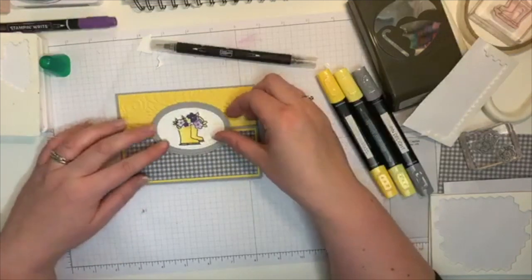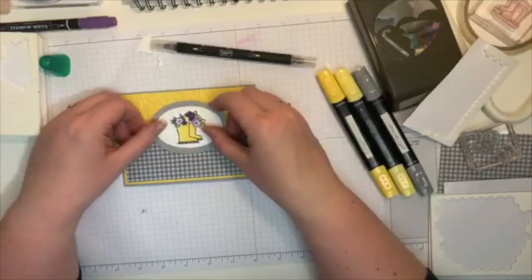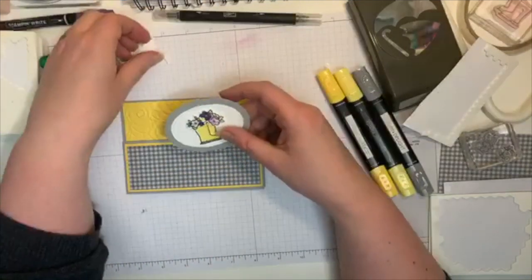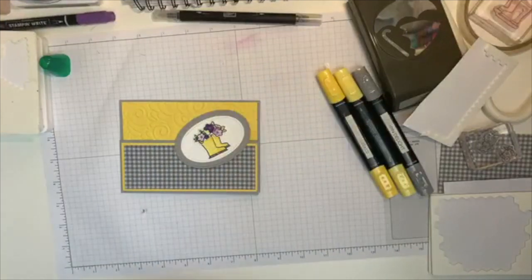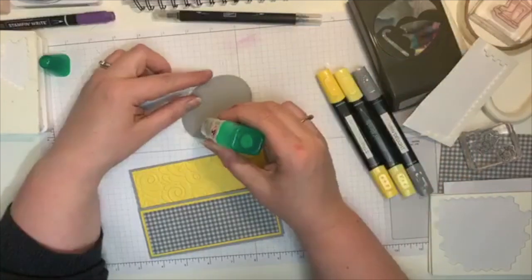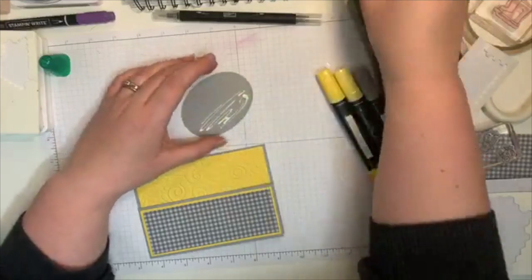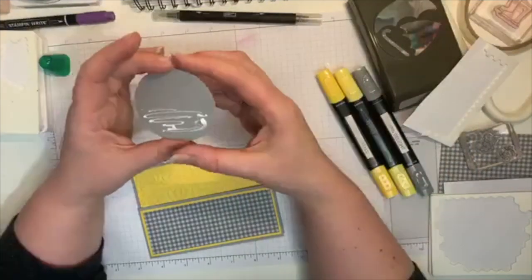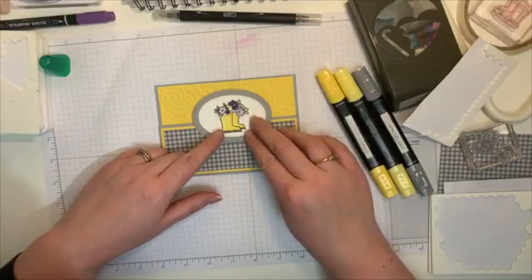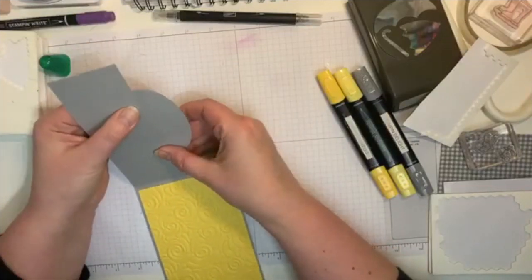And then obviously when you come to glue this on, you don't want to be gluing the whole of your oval because then you'll end up with a mess on that side. And I say this because when I've designed cards in a similar style to this at class, there's always one. And I've often done it at home as well. So just be aware of doing that. And I'm just going to glue this on so that it kind of covers up.